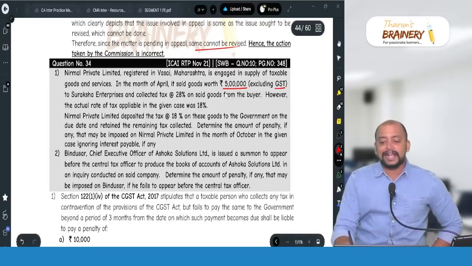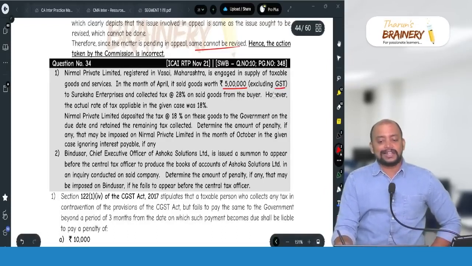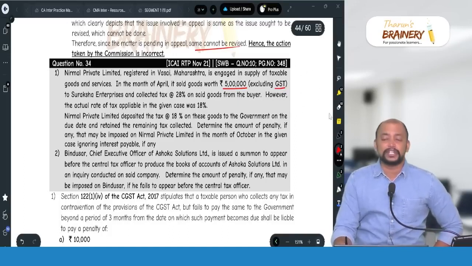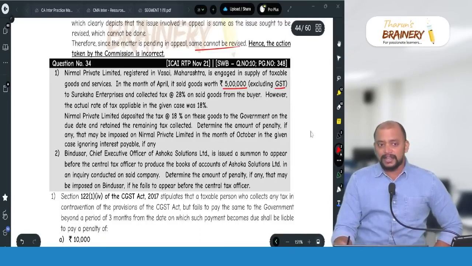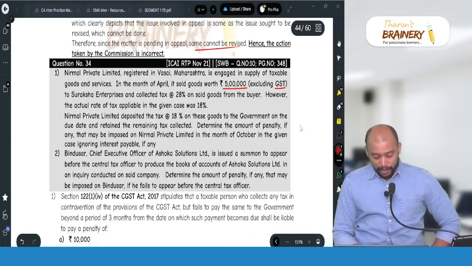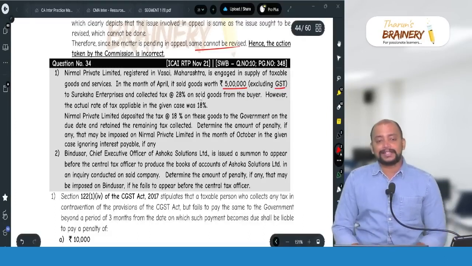Now this entire tax is, you know, like IGST, that is how we are taking it, because this is the total tax given. So now we need to split it into two. 5 lakhs into 10% you are taking, correct? So instead, you take 5 lakhs into 10%, 50,000, divide it into two. 25,000 CGST, 25,000 SGST. So then the penalty will be 25,000 or 10,000, whichever is higher, 25,000. 25,000 or 10,000, whichever is higher, 25,000. So finally, you can write the penalty will be 50,000. The problem will happen because what if instead of 5 lakhs, it is 1 lakh?